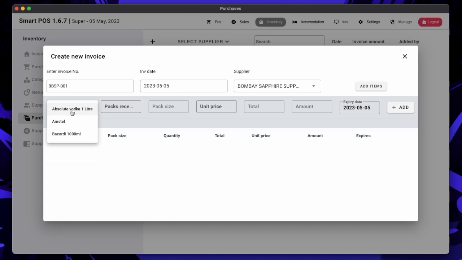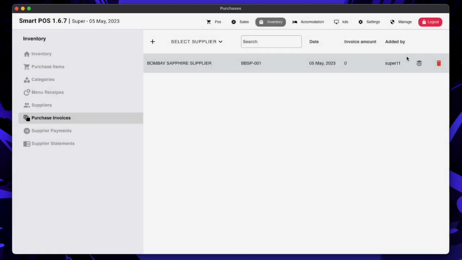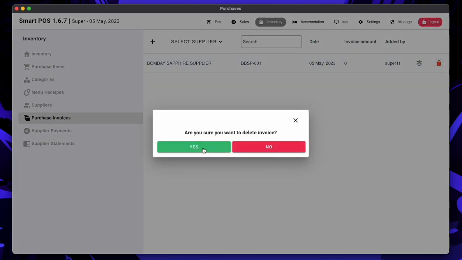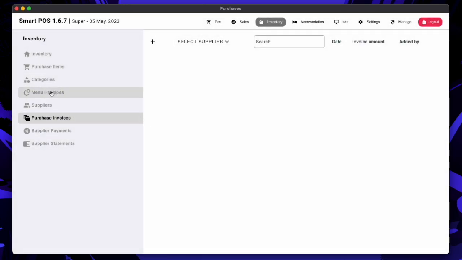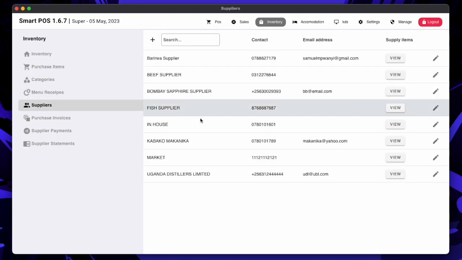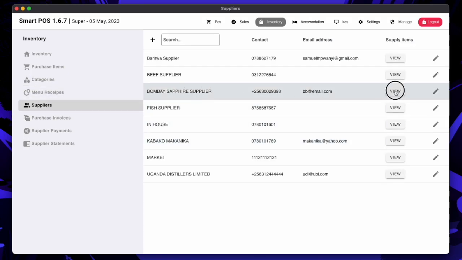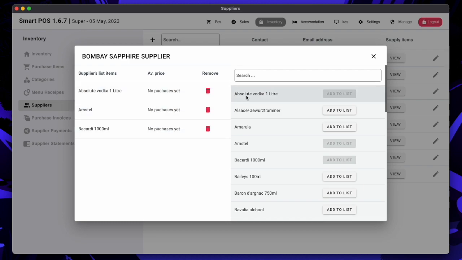So we are, let me see, we actually forgot to add Bombay Sapphire. We must have removed that. So let me just add that real quick. I'm gonna delete this invoice, and coming back to suppliers, Bombay Sapphire supplier, yeah, we took it off.